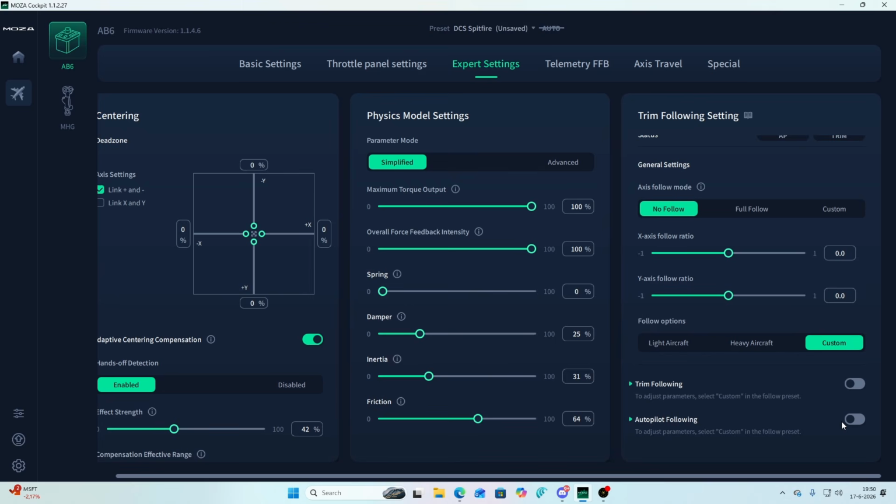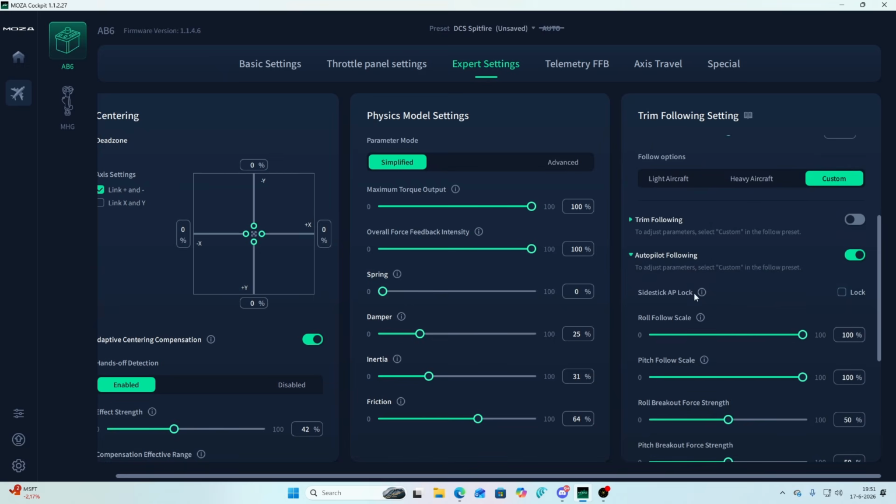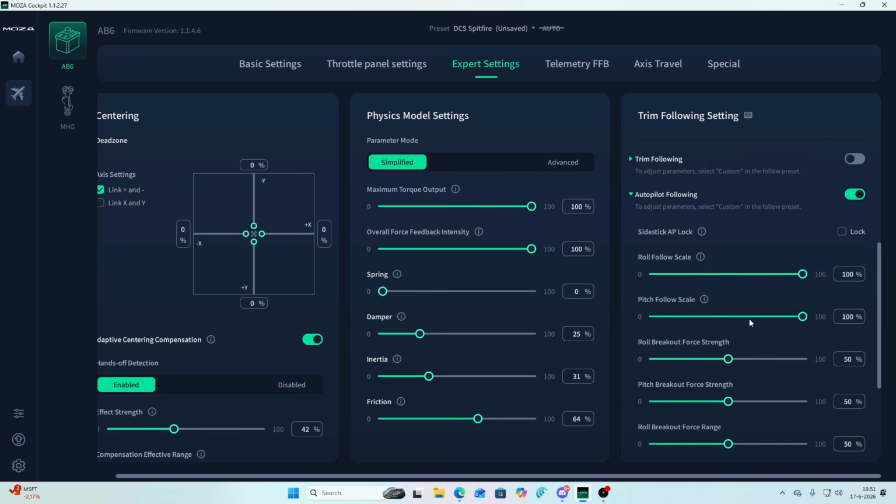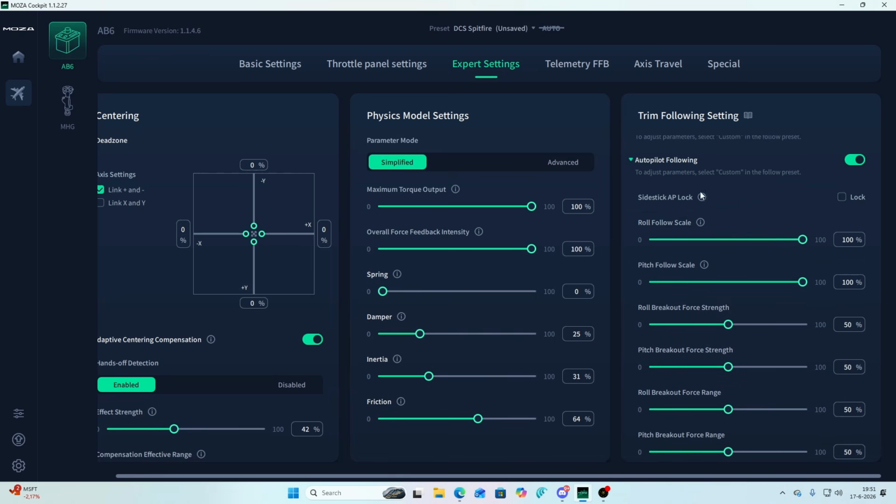Below that we see the autopilot following. If you turn on autopilot in a Boeing or a Cessna, the controls move by themselves. This is what you can do with the autopilot following mode. You can open it and then you can see what the things are which are changing. And here you can also see that there are a crazy amount of settings which you can configure. The first option makes sense, right? If you enable this option, it will simply lock the stick's position and axis output in the center.